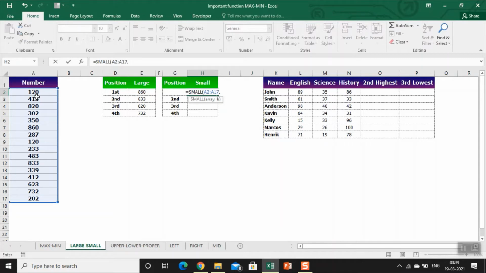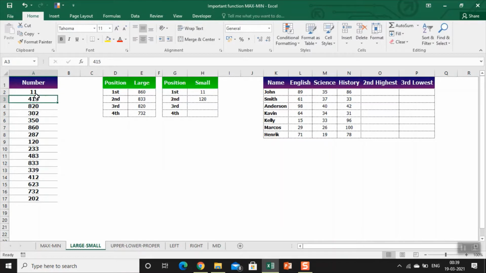Sorry, from the lowest to return. 1. Small, second. I think 120 is two times. Let's change. Small.